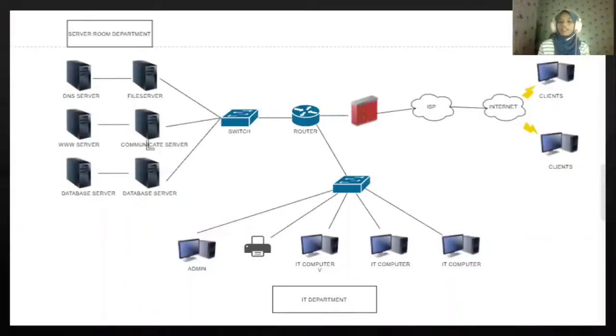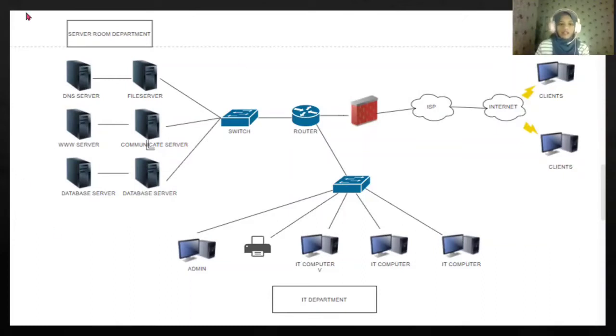So hello, it's me again. Now I'm going to show you my design architecture for this software company. As you can see, this is actually a server room or server farm. A server room is a collection of computer servers that is generally maintained by an enterprise or hosting provider to accomplish server needs far beyond the capability of one machine.